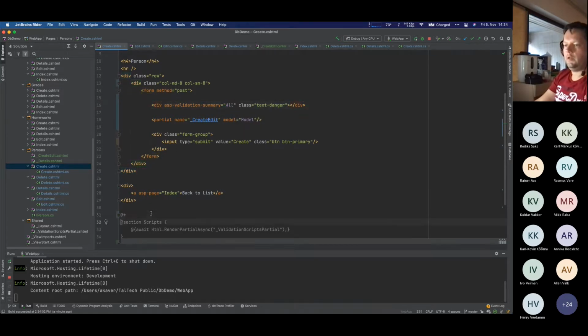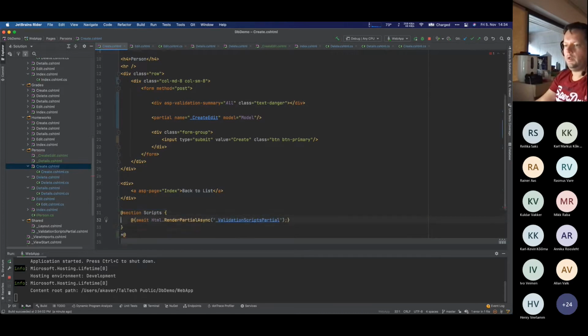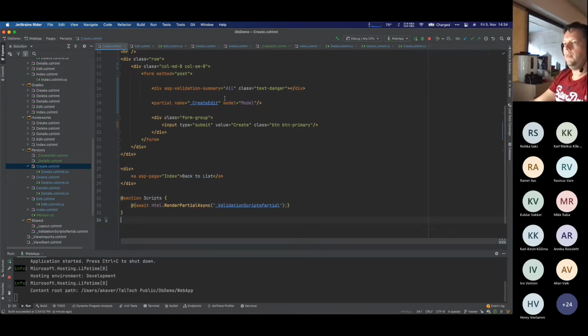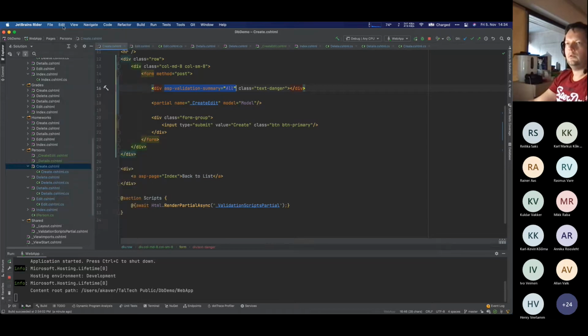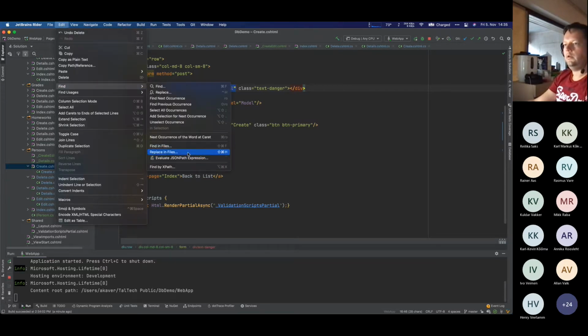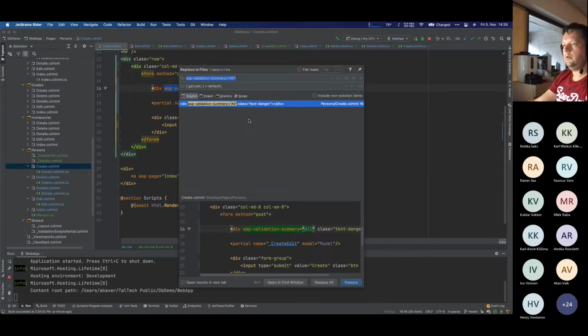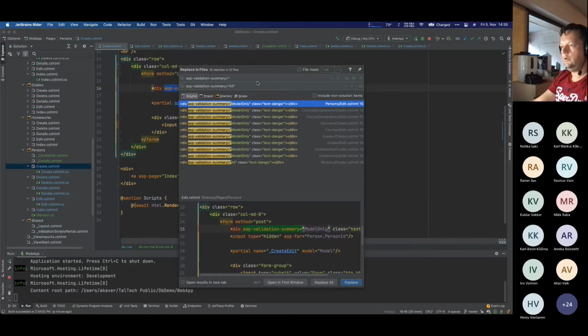And I initially even do something like this typically: when I create my web pages, I go into edit, find, replace in files. And initially it was model only.